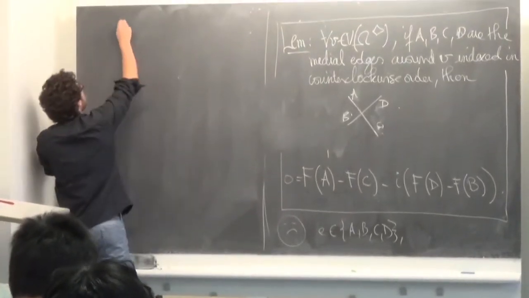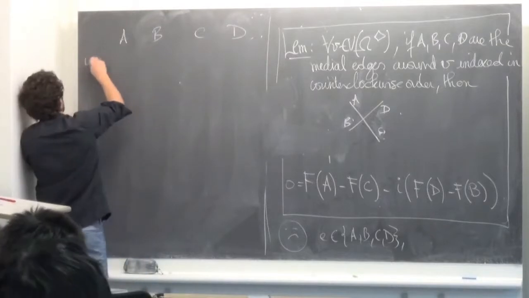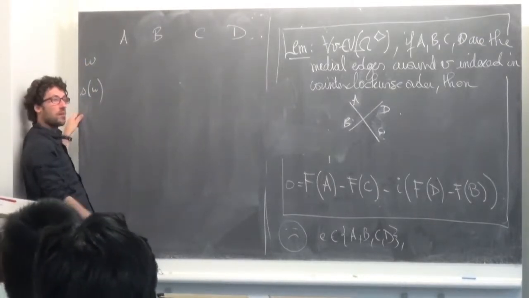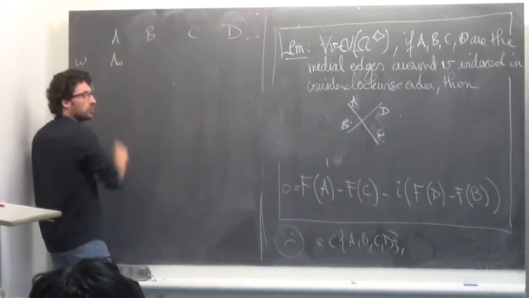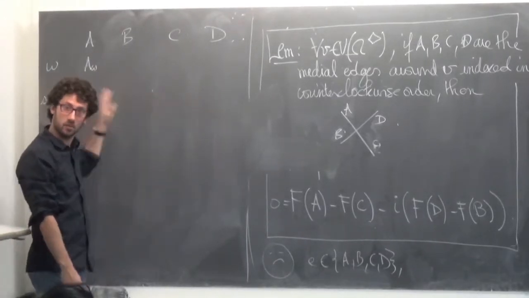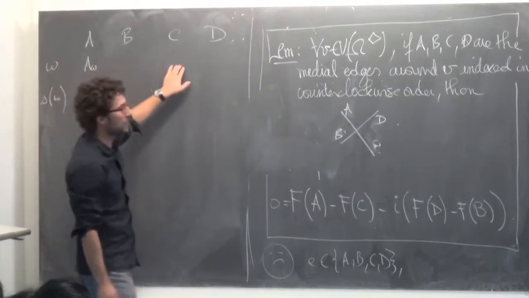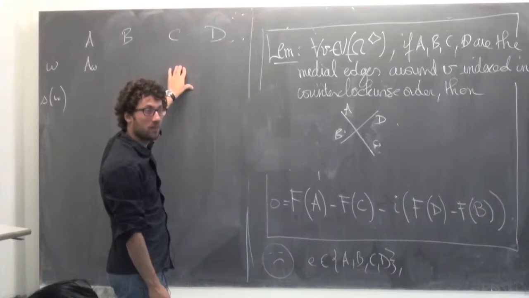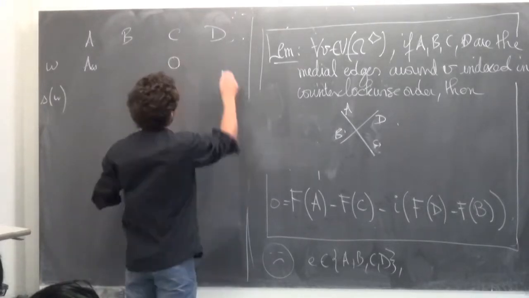So what I'm going to do, I'm going to take A, B, C, and D. I'm going to look at omega and S of omega, and I'm going to look at the contributions. I'm now going to express them all in terms of A of omega. I'm not going to compute A of omega. I'm just going to express all the others in terms of A of omega. So for instance, for omega, C of omega is equal to what? Well, the exploration path doesn't go through C, so this is 0. And D of omega, same thing.